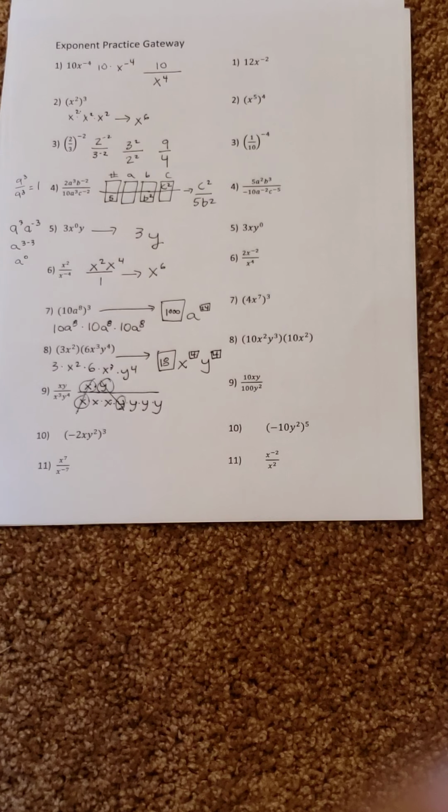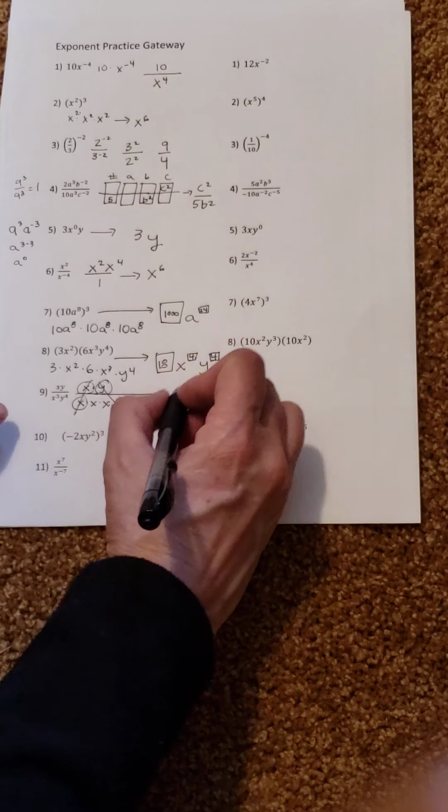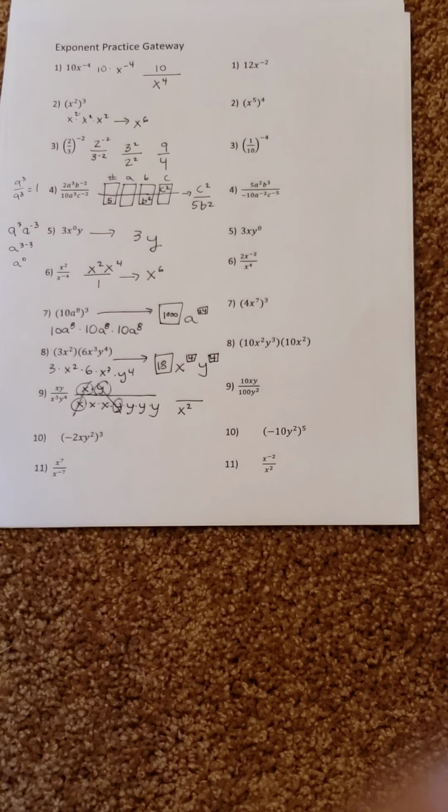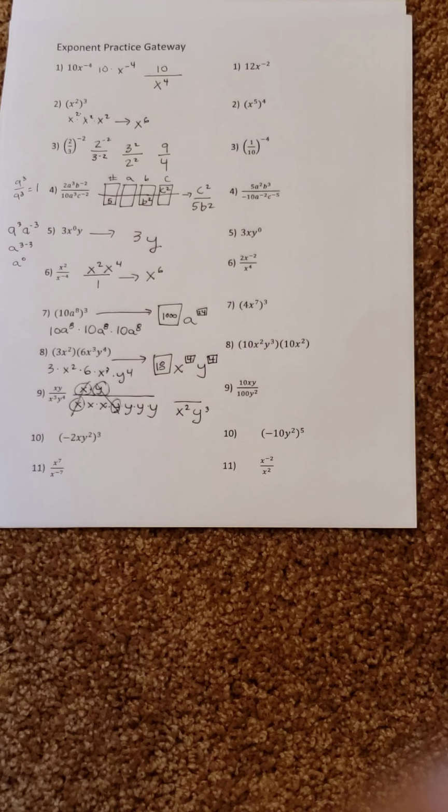And let's write what's left. I see everything that's left happens to be in the denominator. I see 2 x's. Exponents were invented to make things a little easier to write. I see 3 factors of y. And I'm almost done with this problem. I want to make sure I express that that answer is in the denominator.